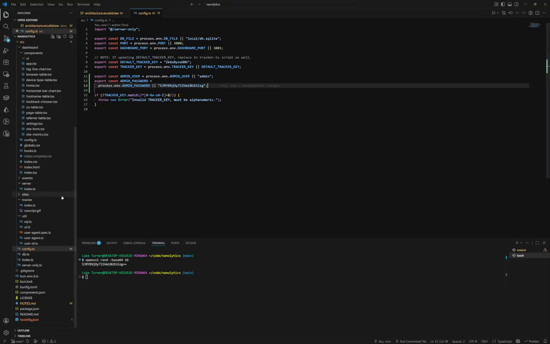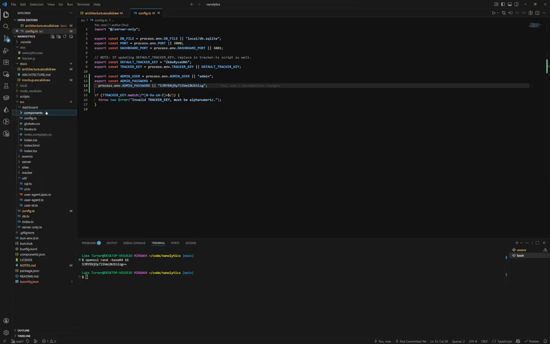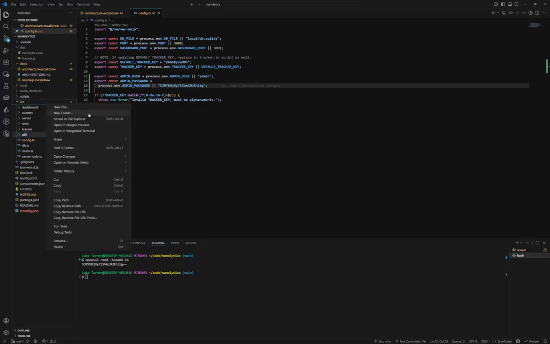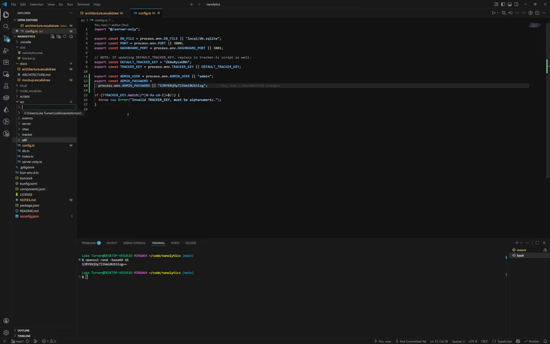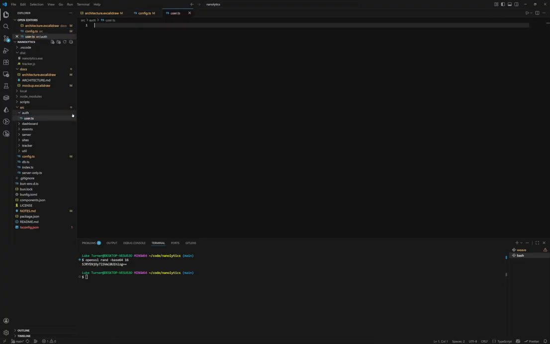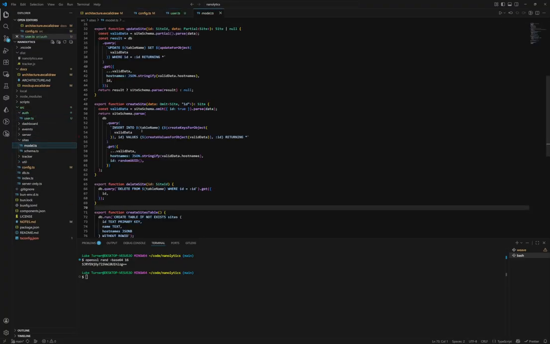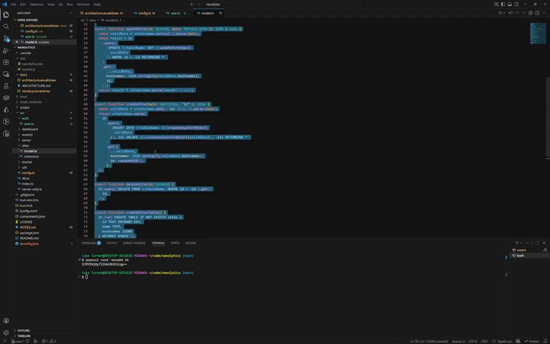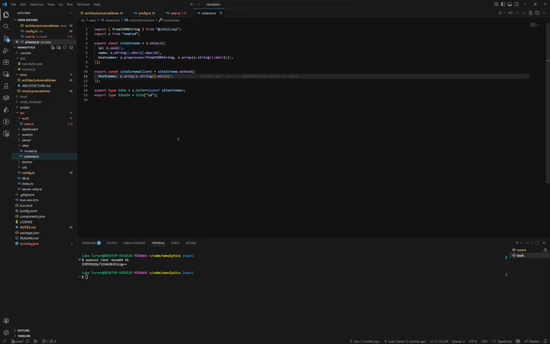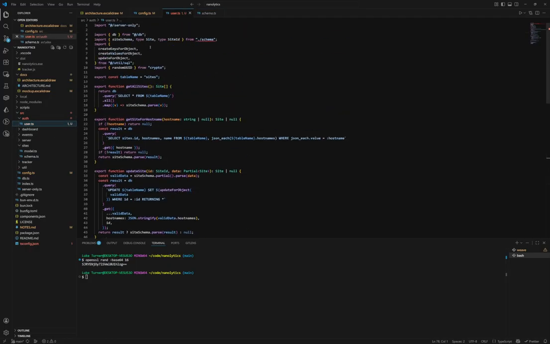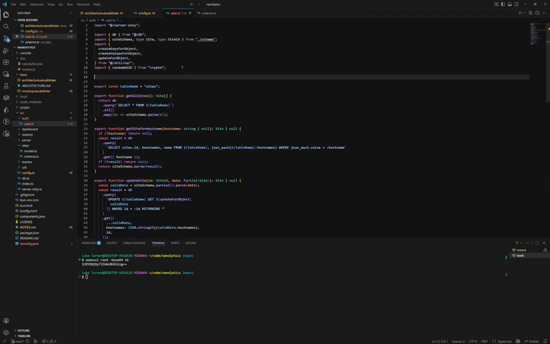Okay. And then we're going to need, and it doesn't really matter what order we do this stuff in, a user table in the database is kind of what I'm thinking here. So let's go ahead and make a new folder. We're just going to call this auth, actually. And then I'm going to make a new file in here called user. And let's look at one of these models. I'm actually just going to copy this and put it over here. And I'm going to copy this too and put it over here. And then we're going to adjust this for our use case.